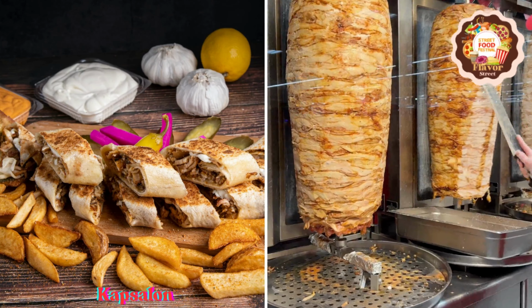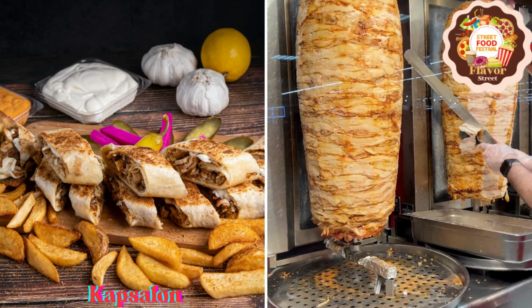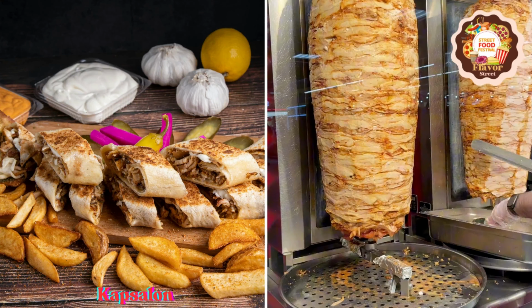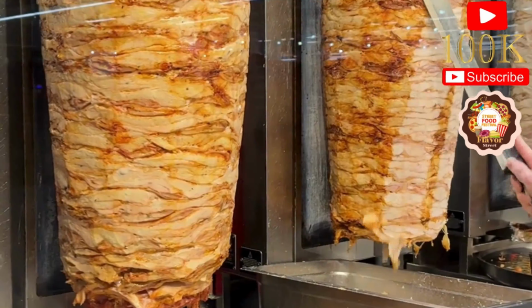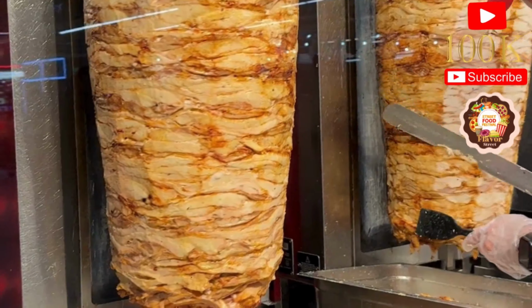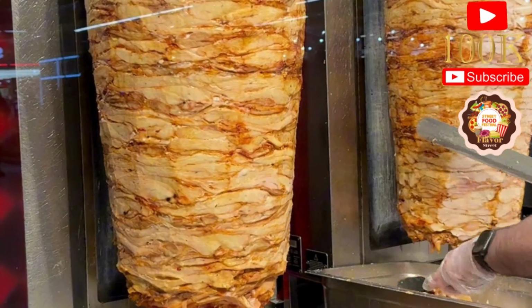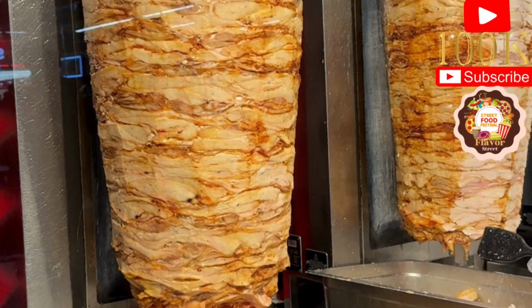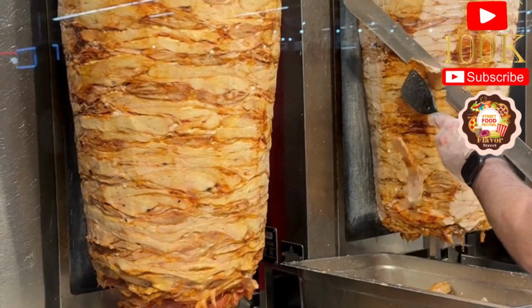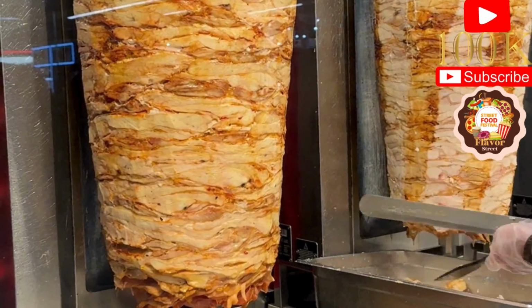Kapsalon, a layered dish of fries, döner shawarma meat, melted cheese and salad, often served with garlic sauce and sambal. Kapsalon is a hearty Dutch fast food dish that's all about layers of deliciousness. Here's a breakdown of the typical ingredients you'll need. The foundation: French fries. The base of the kapsalon, you can use homemade, frozen, deep-fried, oven-baked, or even air-fried.